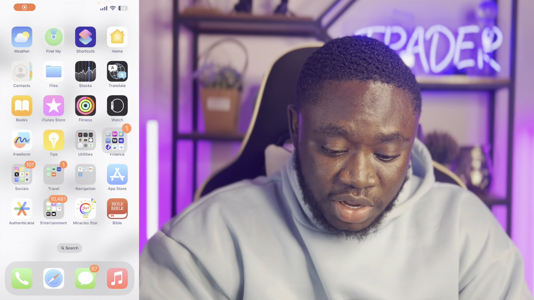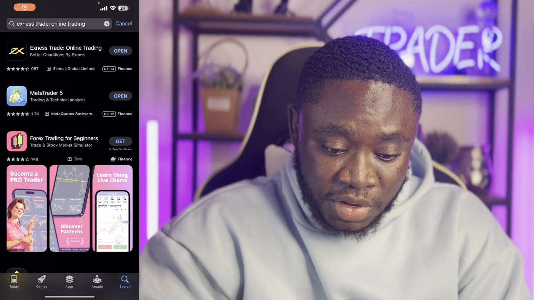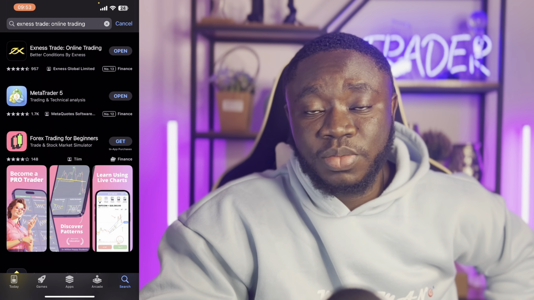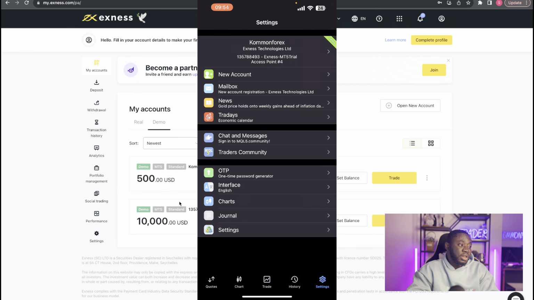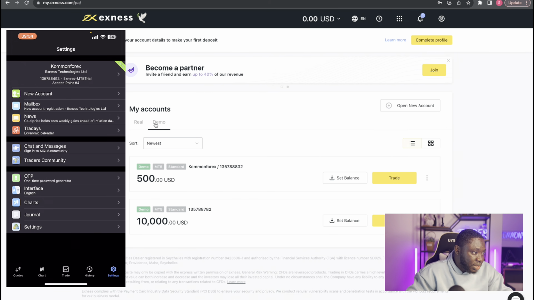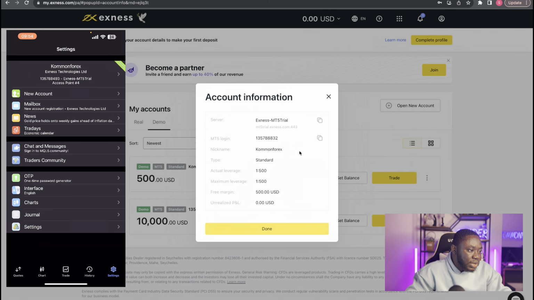You also want to make sure you have your MT4 or your MT5. I'm going to be using MT5 for this demonstration because it's actually easy to use. So once we open our MT5, we want to log in any of the accounts we created. So we come back to our Excellence website and then we find the various login details we need to log in. Simply come to the settings of your account. You select account information. You need your server name, your MT4 login, as well as your password.